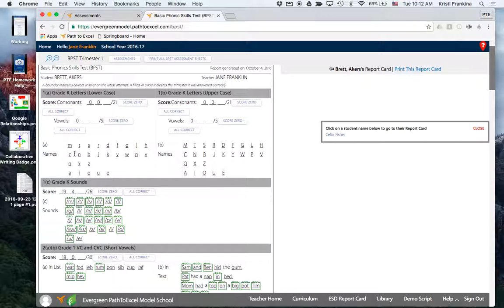You can enter scores by clicking on the items the student identifies. Each item identified will have a green box, and you'll see a dot at the top that represents the trimester that student identified the item. You can also enter items by clicking All Correct, and it will mark every item. Sometimes you might want to do this before a student begins, and then as the student is reading, unclick the items they get wrong.